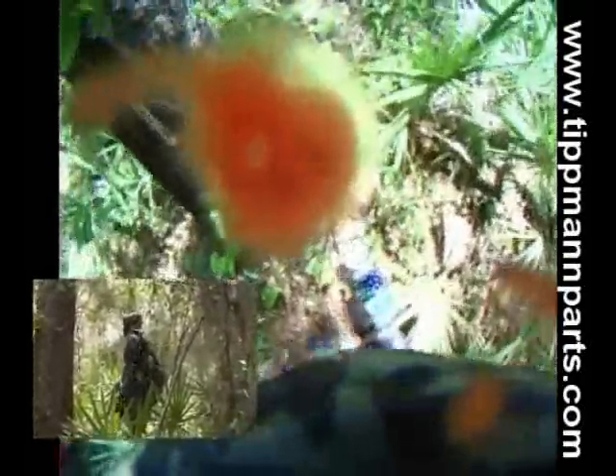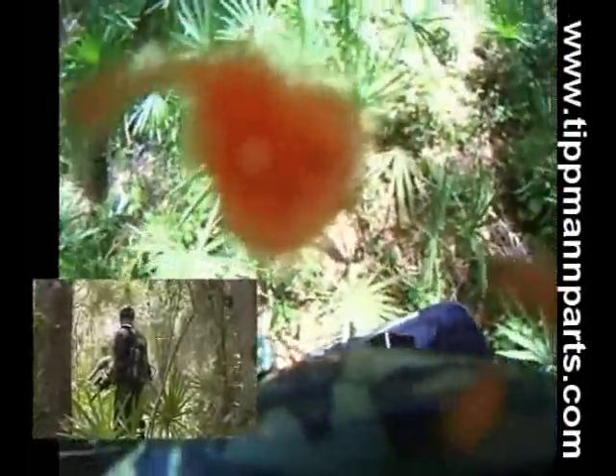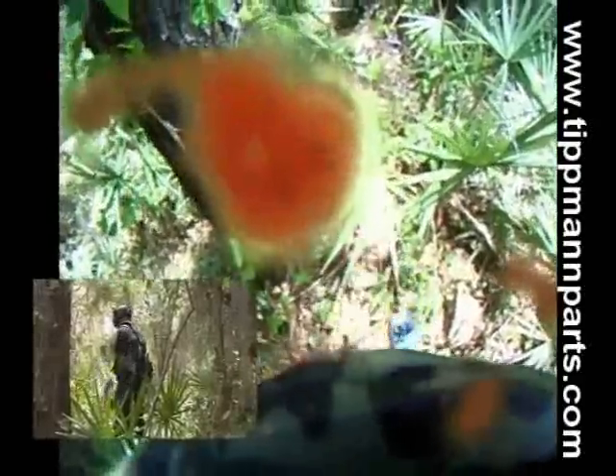During the whole commotion of looking for the nose, one of the players from the fort dropped back and went over to a hyperball field. And unfortunately, while I was searching, the people in the fort took advantage and shot out the teammate I was working with, so now I'm on my own again. It kind of sucks getting entangled, but shit happens — it's paintball. The loader wasn't broken, it just detached, and it's time to go play again.